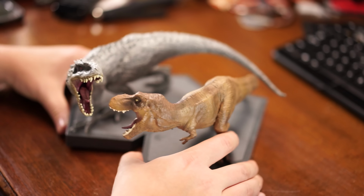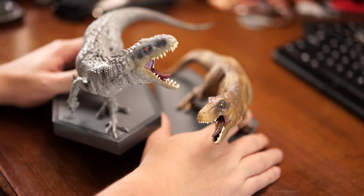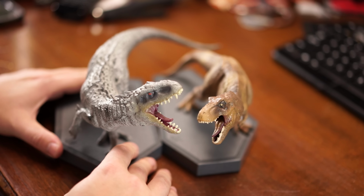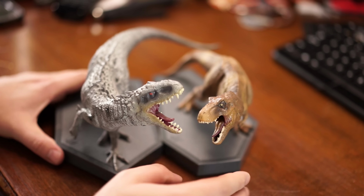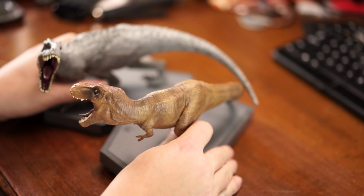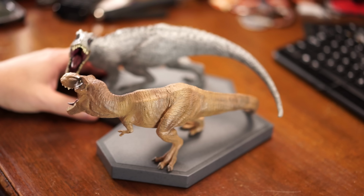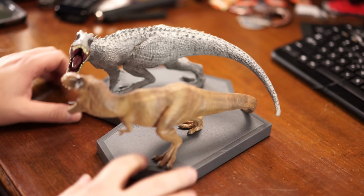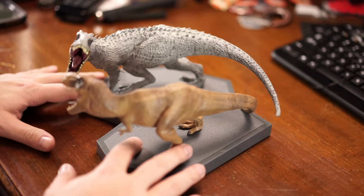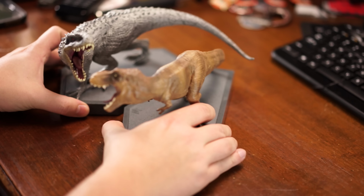Now, I'm knocking it because you can go back and look at the recent Planet of the Apes film, whichever one that was, and the bust that came with it. I only paid a little bit more for that, and I got a huge life-size bust of Caesar that's detailed, and then for almost the same price, I'm only getting these things. Now, they do have some heft to them, but they're just not as dialed in as I'd like, and quite honestly, I'd like to see a pedestal on here. I'd like to see a scene from the film where they meet, like what was underneath them, the road and all this stuff, debris piled up over to the side. I feel like it would be able to replace the lack of detail on the figures themselves.